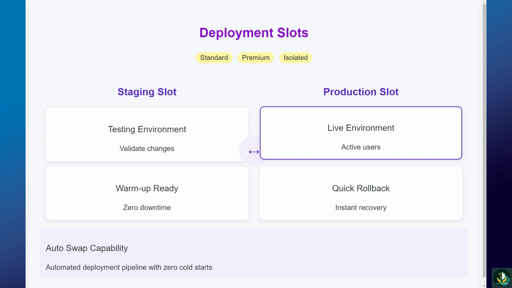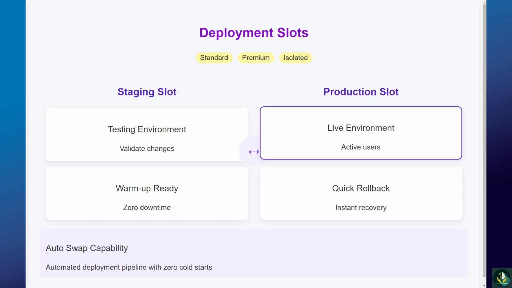One of the most compelling benefits of deployment slots is their ability to eliminate deployment downtime. When you're ready to move changes to production, the slot swapping process ensures all instances are properly warmed up before the swap occurs. This warm-up period is crucial as it allows your application to load all necessary components and establish required connections. The result is a seamless transition that maintains continuous availability for your users.